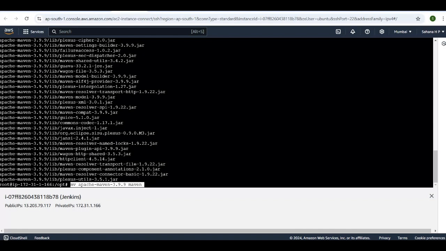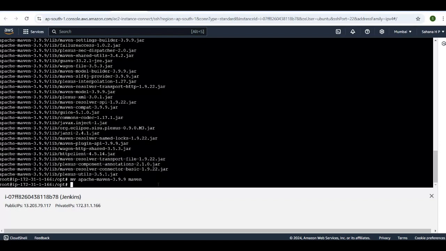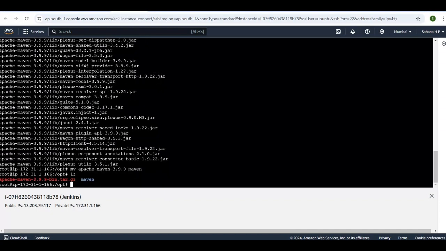This command changes the directory name from apache-maven to maven. Then we check ls. Here we can see it changed the apache-maven-3.9.9 directory into the name maven.